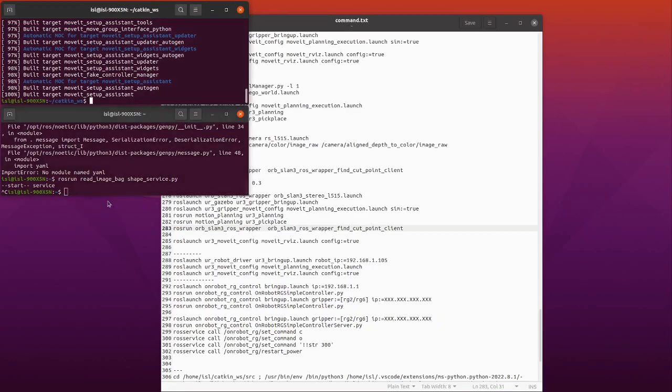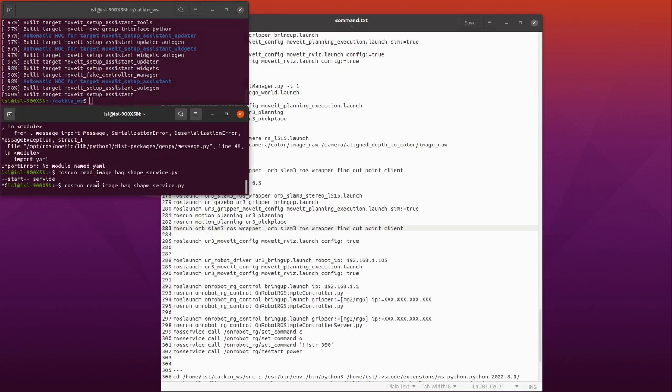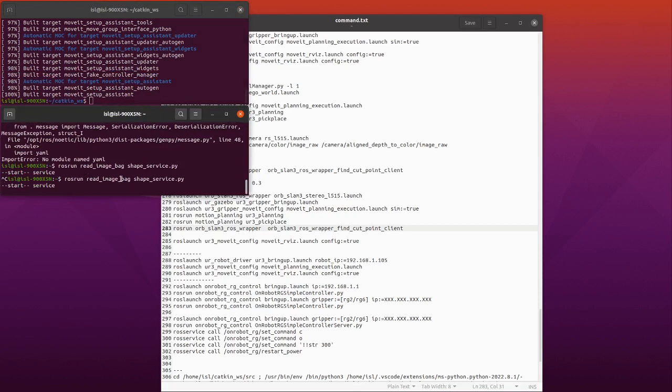Okay, then it's finished. We will start roscore and the Python file. We will start the service, and then we call the node, read image 3D back node.